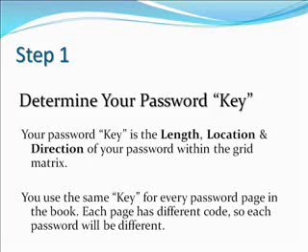Step 1. The first thing you must do is to decide on a key that you want to use for your internet accounts. Your password key is the combination of the length, location, and direction of your password within the 8x16 grid matrix on each sheet. This key will be applied to each page of the book.